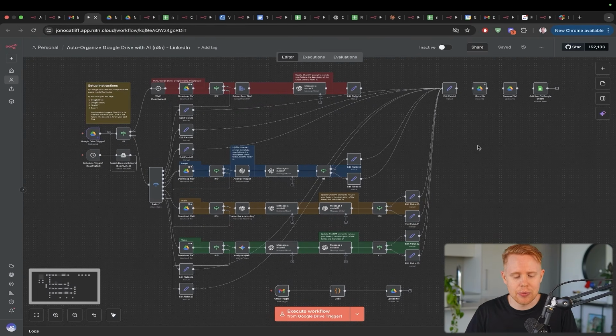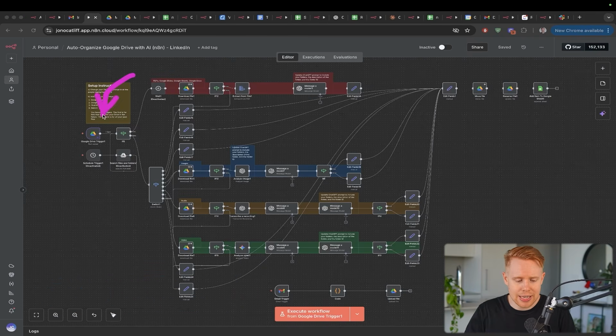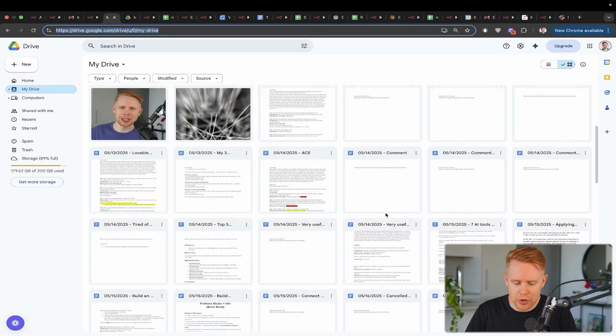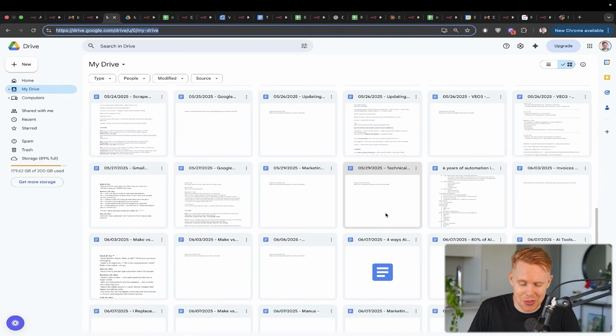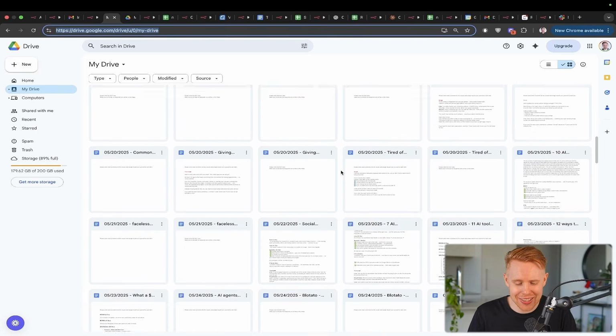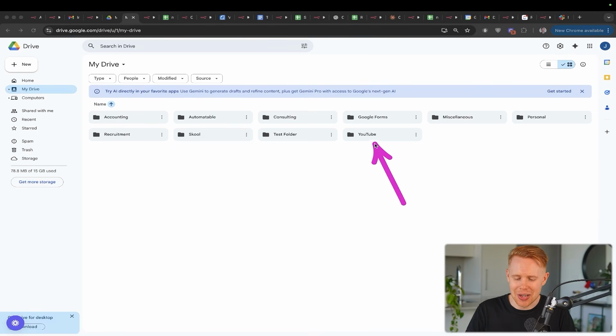Now, the next automation that I want to talk about here is automatically organizing your Google Drive. Now, this looks really scary, but it's actually very simple. How this works is that anytime you upload a document into your Google Drive, it's going to automatically categorize that into whichever folders you have here. So if you're like me and you created a Google Drive account like 20 years ago, it's kind of scary going through this and just seeing all of the different files that you never even knew existed and somehow ended up in your Google Drive account. But with an automation like this, you can automatically just organize them into the correct folder. So maybe like accounting and recruitment and school for my community, or YouTube, or whatever the case may be.